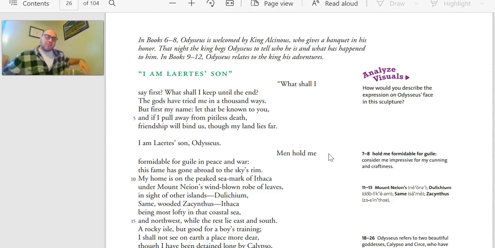And Odysseus wakes up and he realizes he needs their help, but they're all women, and he is sort of a wild-haired 40-year-old naked man, right? And he's like, oh God, what am I going to do? I can't just walk down the hill and be like, hey, I need some help. They're going to run away, or they're going to think he's a rapist or something, and he's going to have all kinds of negative consequences. So he has to think about how he's going to address this situation.